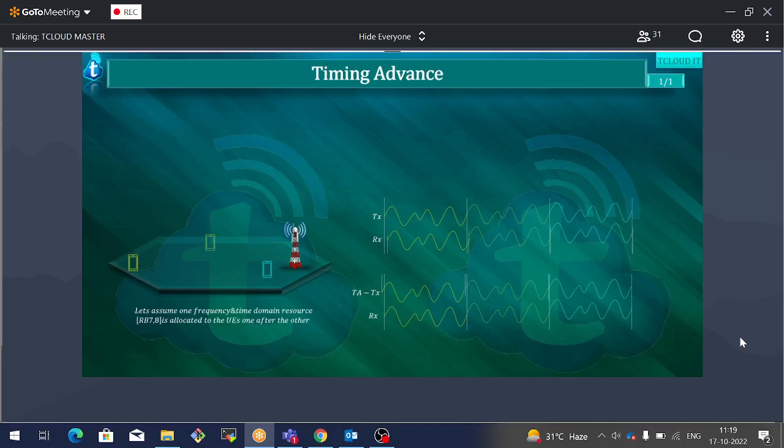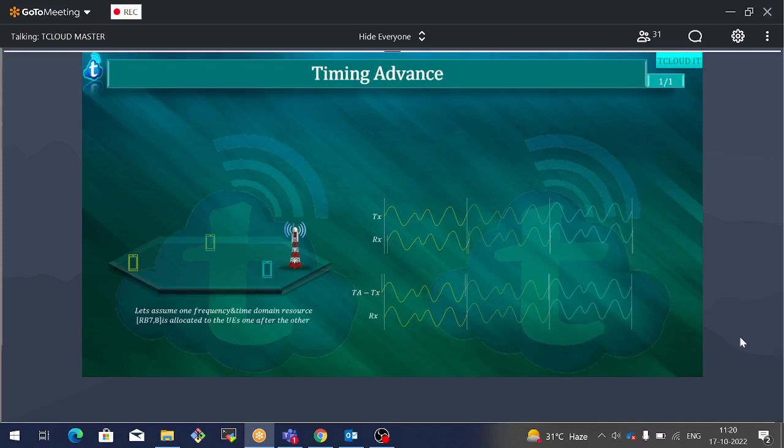These three guys are getting the same frequency time domain resource continuously, one after the other. Let us assume that resource is resource block number 7 and 8 in some time domain location. In one slot the yellow guy is getting it, next slot the green guy, next slot the aqua guy, in that order.